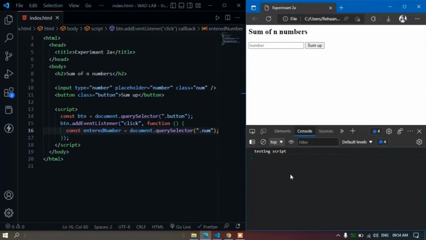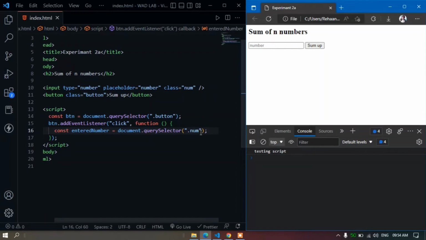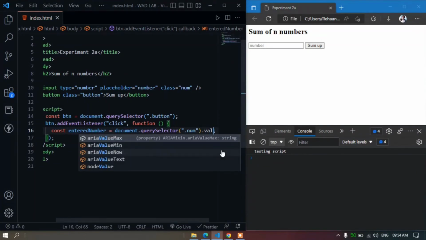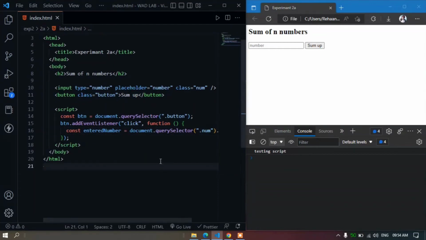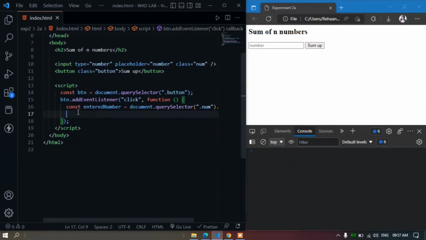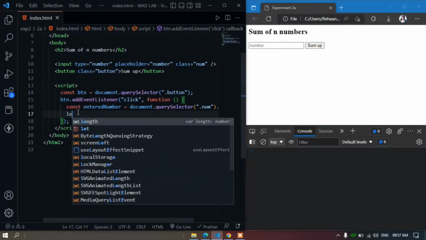Now we just need the value from the input field. So for that we need to use dot value after selecting the input. We don't want the entire field to be selected, we just need the value. Now see here we are using let.